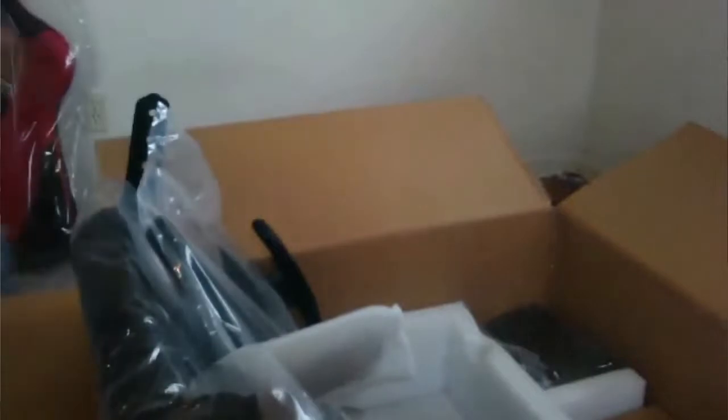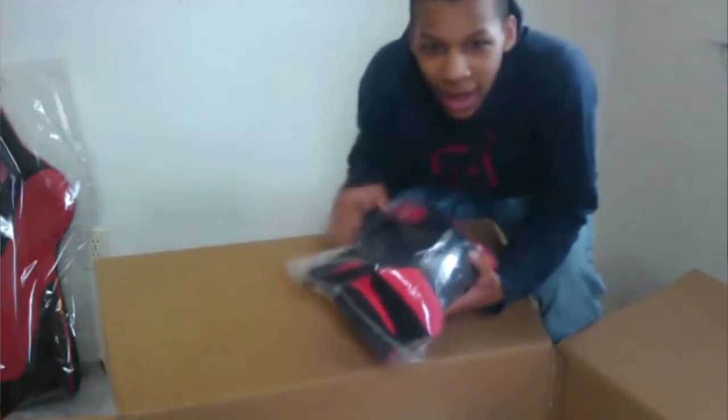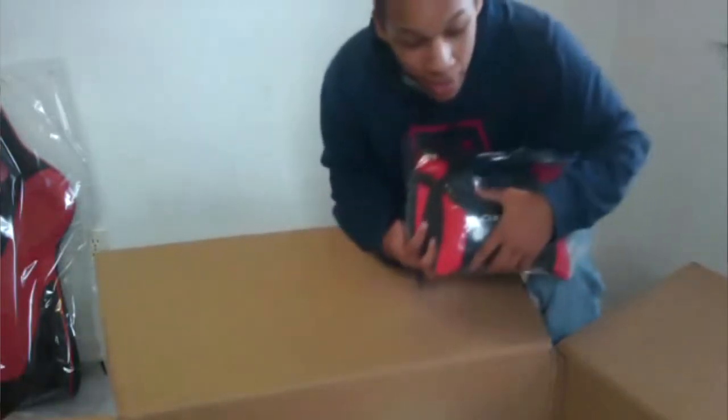Thank you, Team Elevate, for the chair — it's so amazing. It changed my life when I won it. I still had my bed on the floor when I won this chair. I was in a room with no desk — I had a gaming chair but no desk, recording on the floor. It was absolutely insane to win this chair and have Elevate follow through with their word, because I've entered so many giveaways where people were never legit. I entered a lot of giveaways because I could never really buy something on my own.